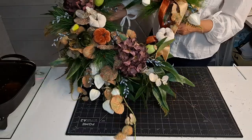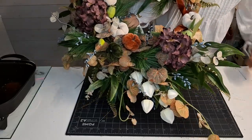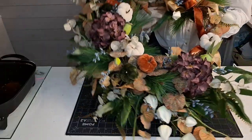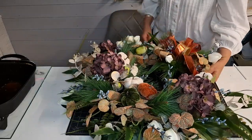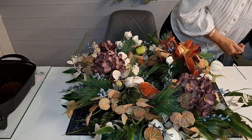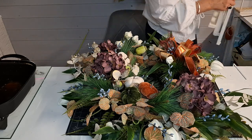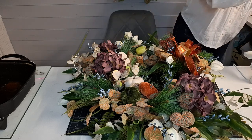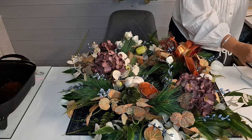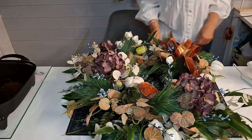So again, that is the wreath completed, and I think that's a wonderful autumn wreath. It would sit really, really pretty in or outdoors, wherever you'd like to see it. It is very big, but I don't mind big. Some people do, but it can be done on a smaller scale as well. Let me just grab the easel. Let's just hang it up.